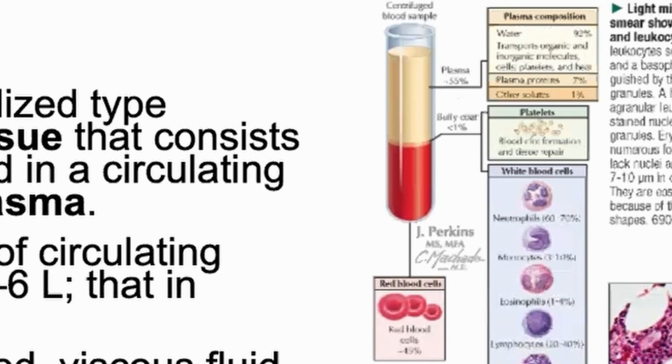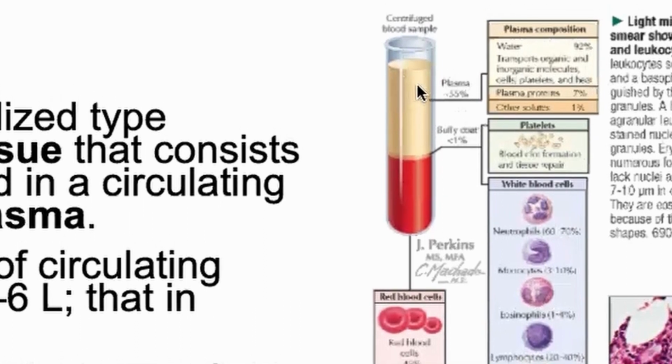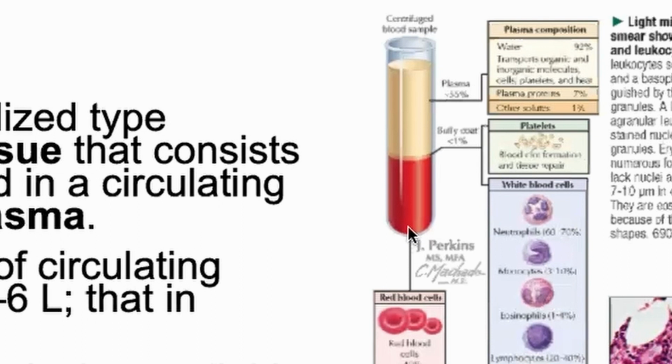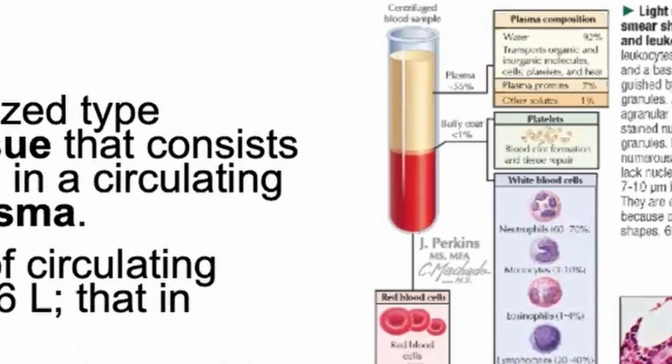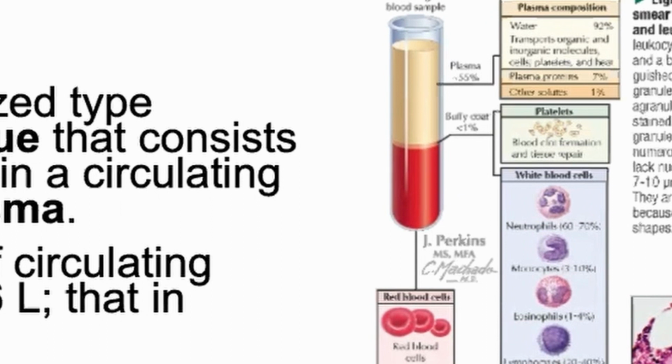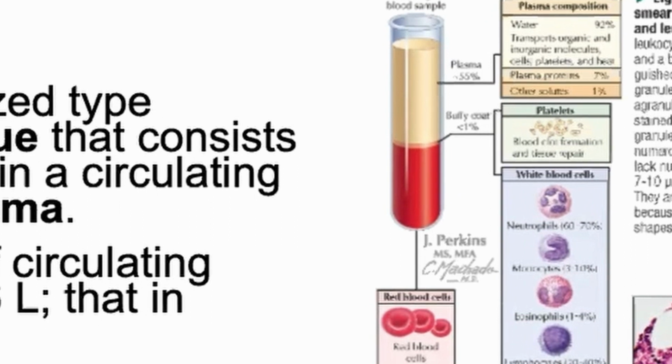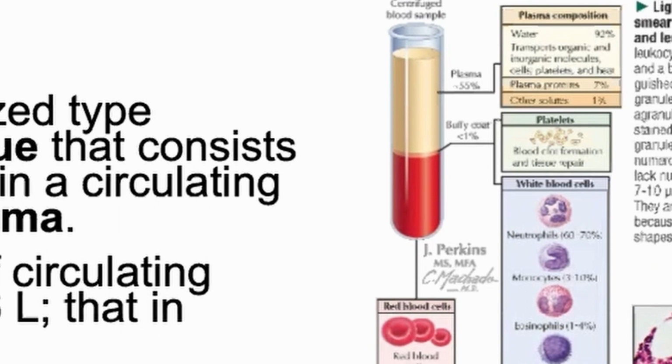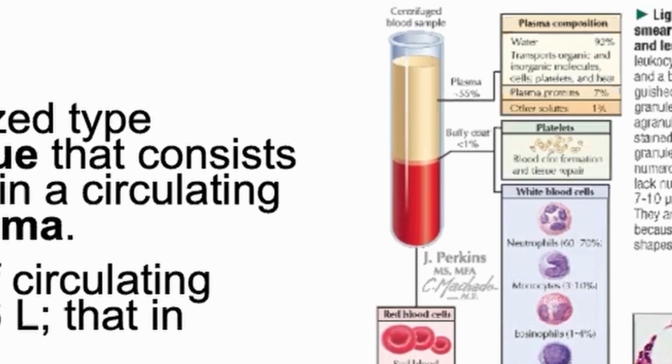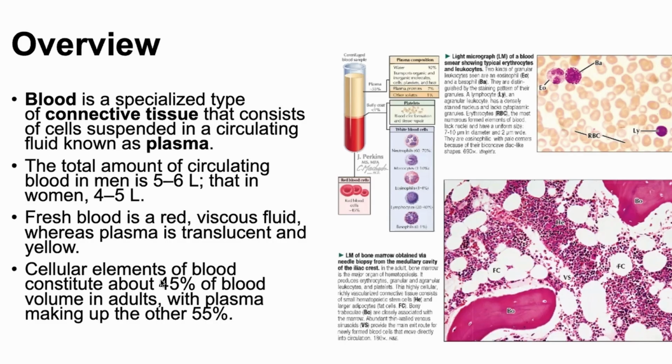You have platelets. You probably find platelets at this area. You know what the difference between platelets and other cells is? Anybody? Platelets are cell fragments. Exactly, very good. They're cell fragments. Remember what cells we said that the platelets came from in the bone marrow? There are some giant cells called megakaryocytes. The cellular elements of the blood constitute 45% of the blood volume in adults, while the plasma contains 55%. It's almost half: 45% of it is cells, 55% is basically the plasma.